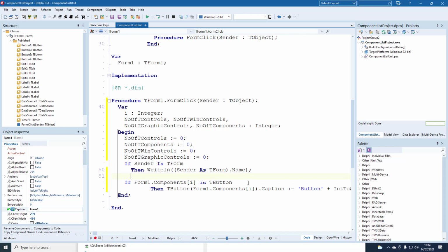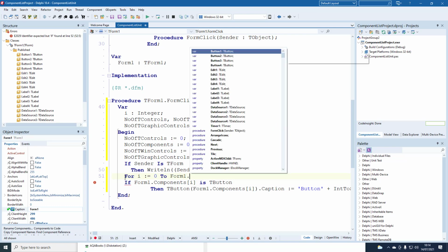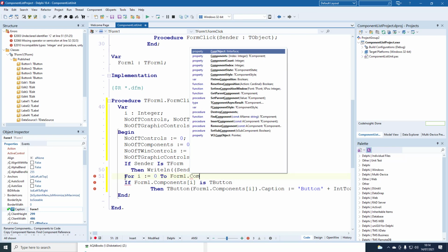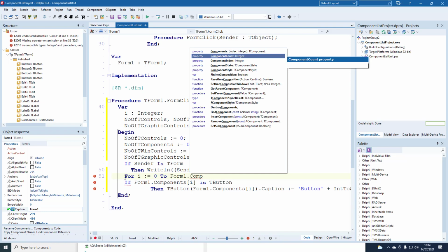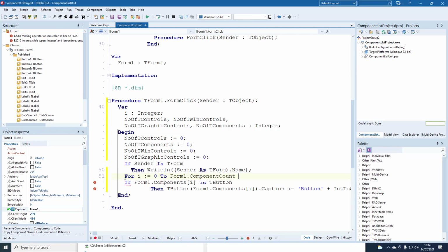Now, to iterate through the components on the form, we need to access the form object, and then we need to access a property called ComponentCount. So that stores a count of the number of components on the form.